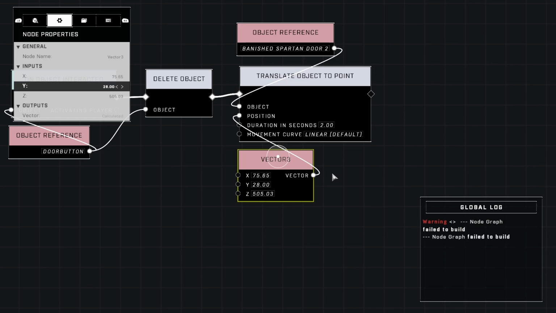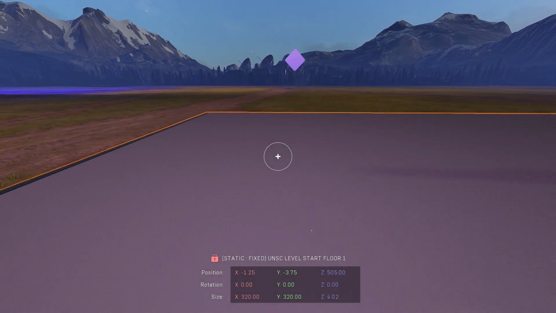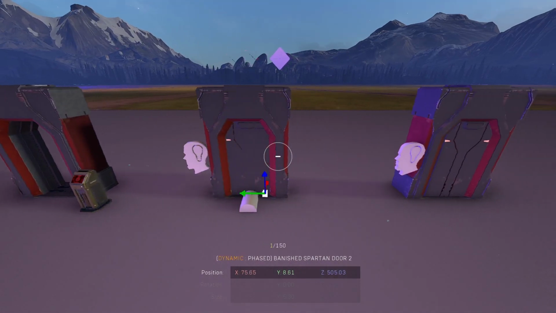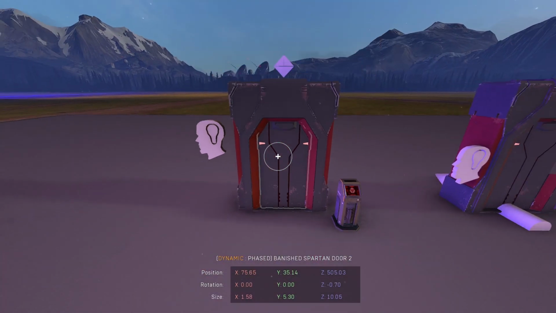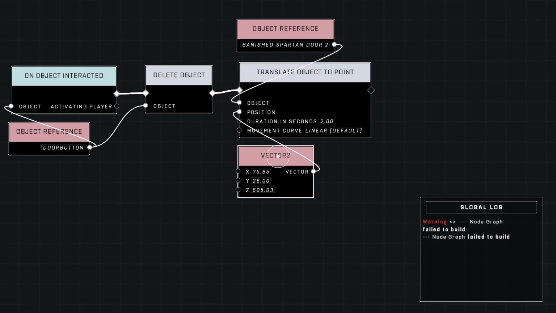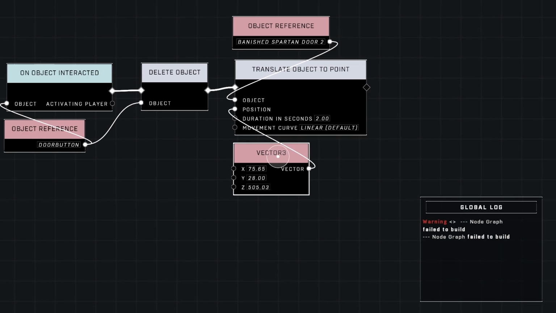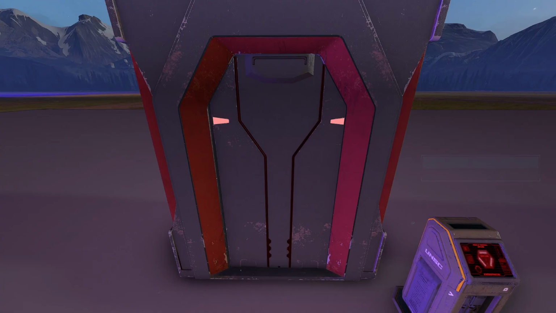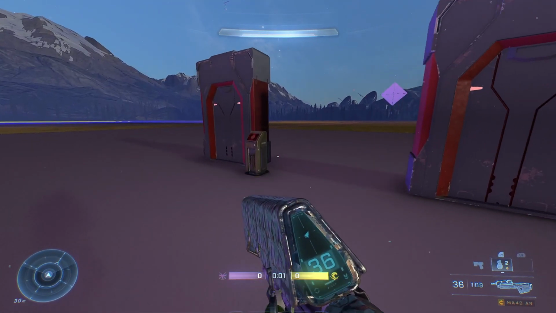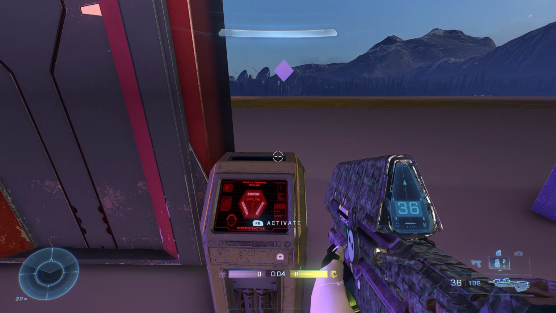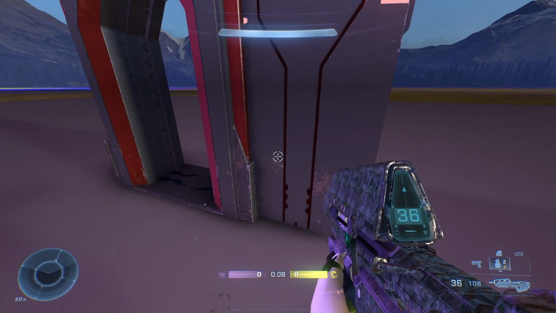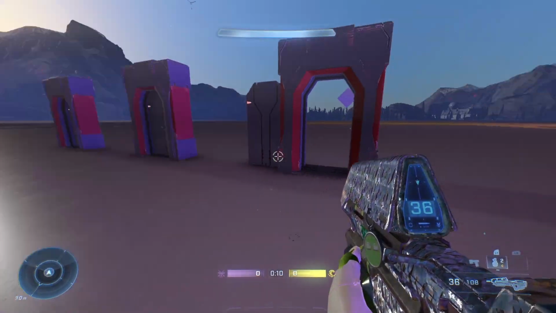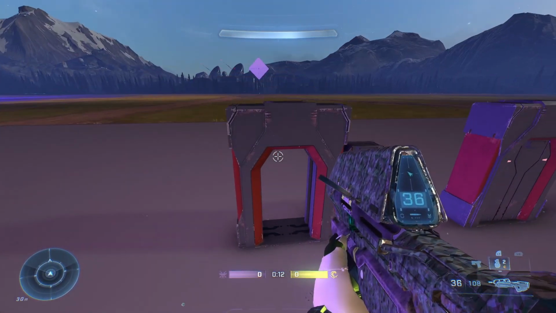You may end up with a negative number depending on where you're at in the map. So if I move this over here, notice we're in negatives. But we're not going to be going all the way over there. But if you do, that's perfectly fine. Negative numbers are fine. So now, as it stands, if we press this button, that door is going to only slide on the y-axis to about the value that I have set. Yep. And the button disappears. The door is now permanently open.